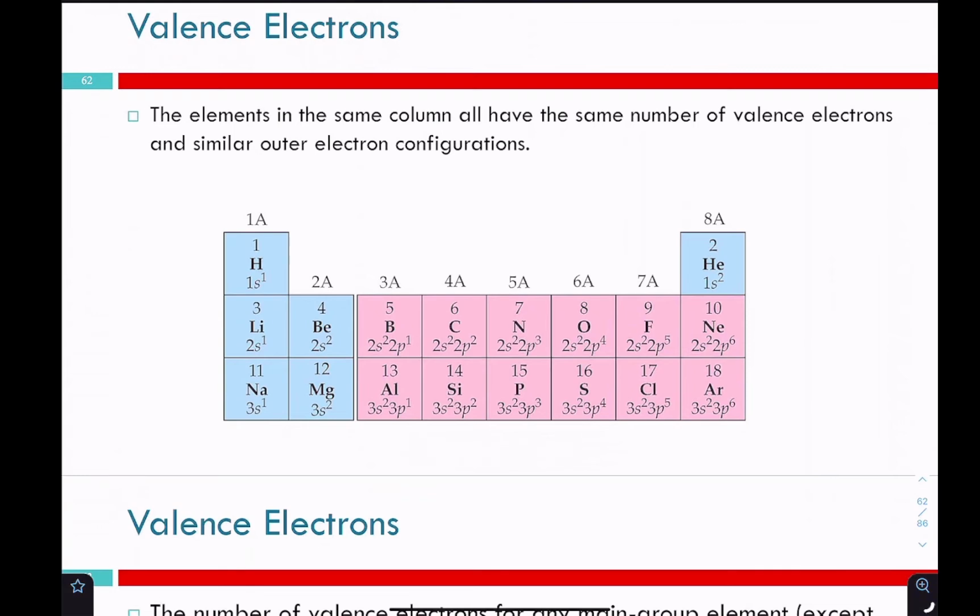But in the p block, boron has 3 valence electrons. These are like the 3a, 4a group numbers that are on the slide here. Carbon has 4 valence electrons. We can count those in its electron configuration, then 5, 6, 7, and 8 valence electrons. And that's why, within a column, elements have very similar properties. That's why, when I had you memorize the charges that different elements form, they form the same charges.